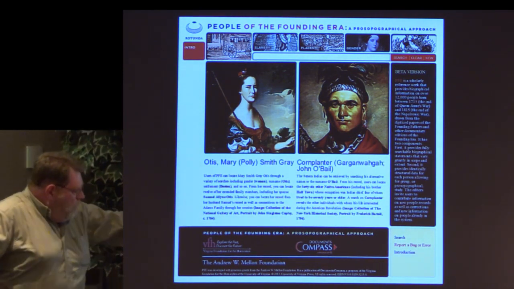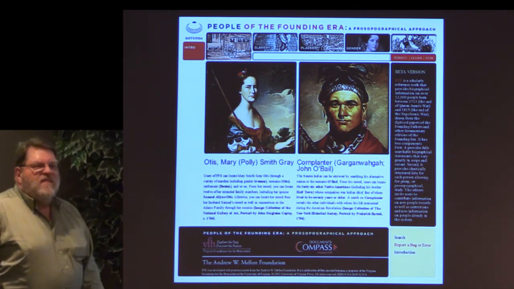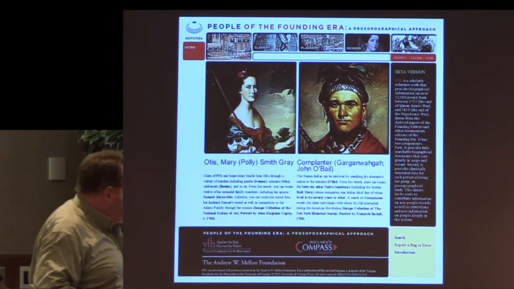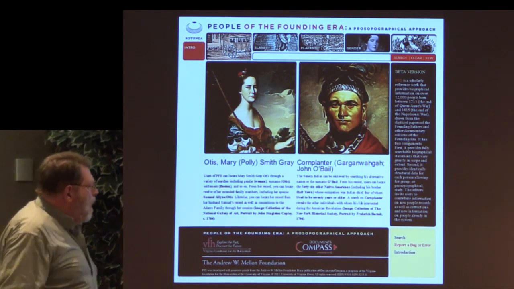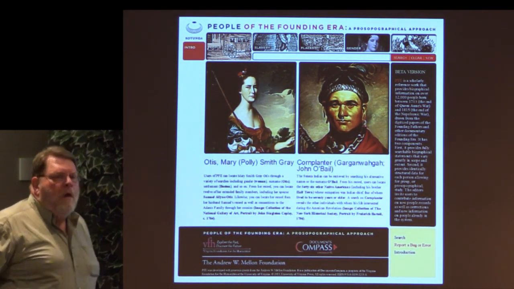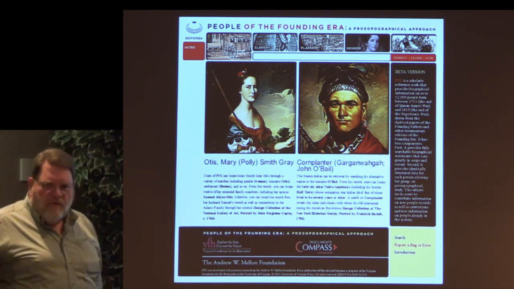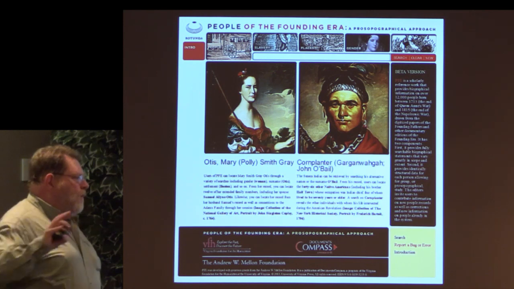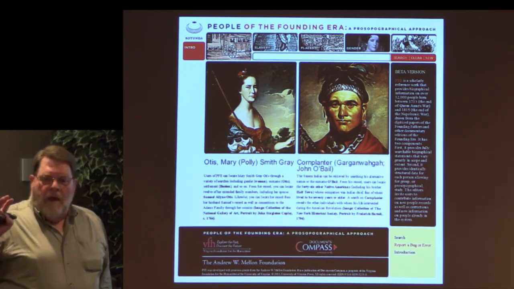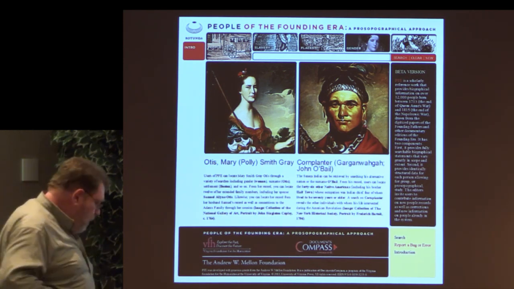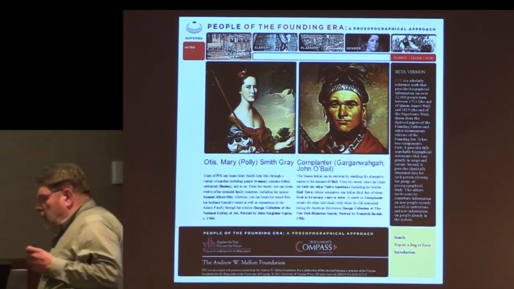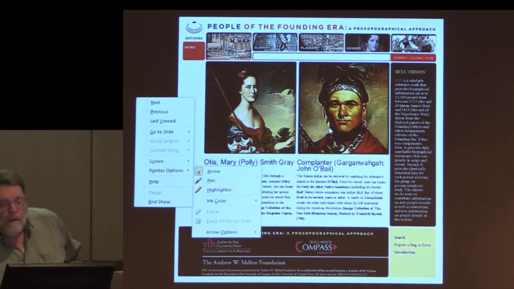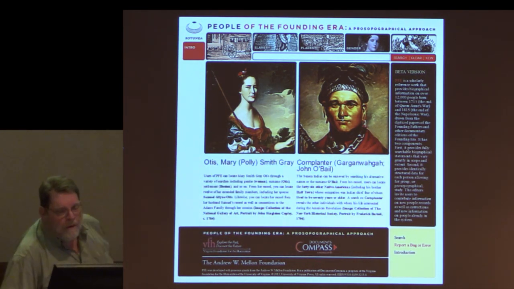But as you can see from the bottom of this, essentially it's the same outfit. They're in the same building, up on the hill next to Monticello. This is a project where they've been going through all the published papers of the Founding Fathers and pulling out any footnote that has biographical material in it, and then creating a database that you can search looking for all of these individuals, right?